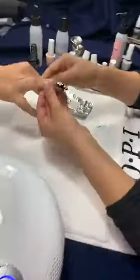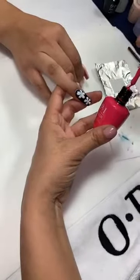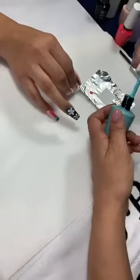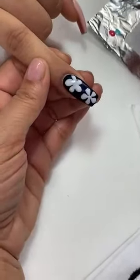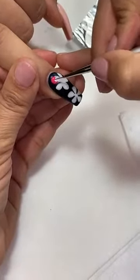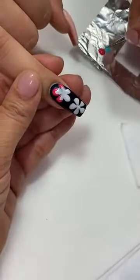Okay, so we're just about cured here. So next we're going to ombre onto the flower petals. So what I'm going to do is take my strawberry margarita and put a drop here and gelato on my mind. Using my detailing brush, you can get a little closer. I'm going to do one with strawberry margarita at the ends. And on the other one, I'm going to do gelato on my mind on the end.